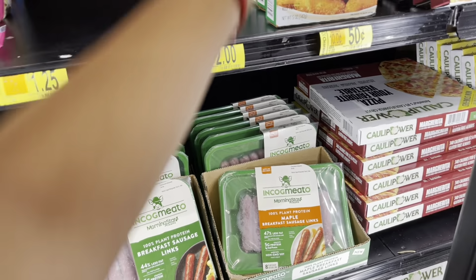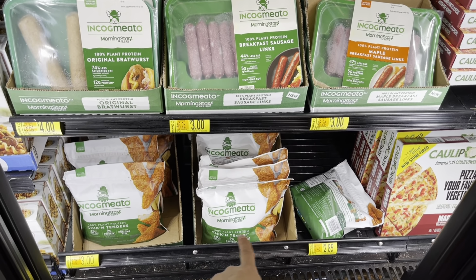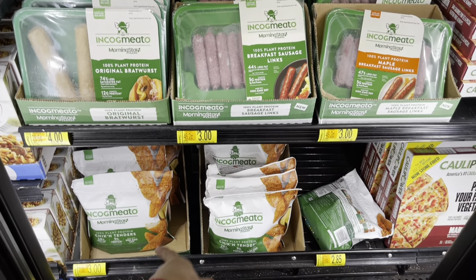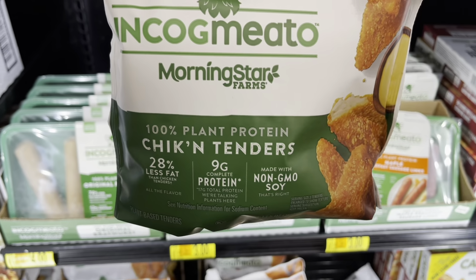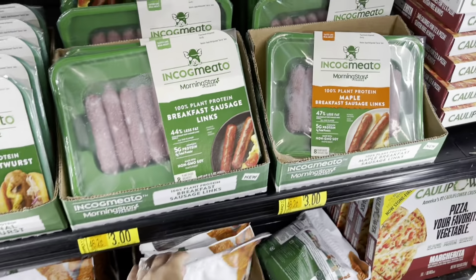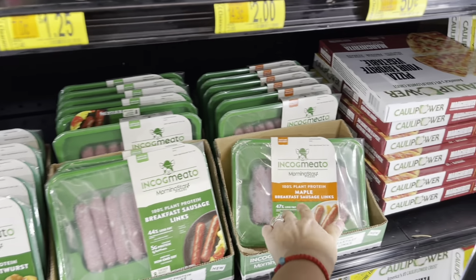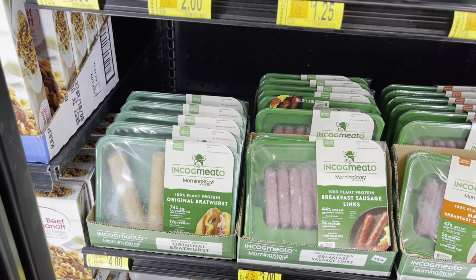So make sure to check on these aisles because they do have so many markdowns, like for this kind also, incognito. 4, 3, and 3 for those packs. I think like chicken strips, chicken tenders. And those as well, breakfast sausage and the maple one. And these are like sausages as well for hot dogs.